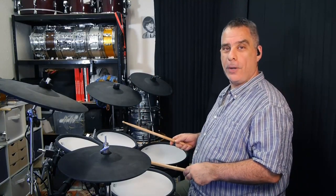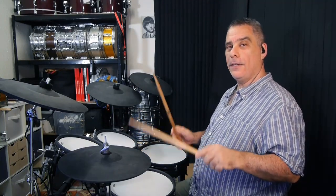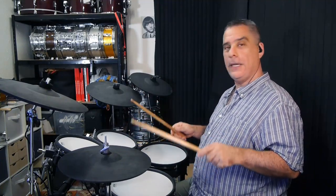Next, we're going to add the bass drum to the first four accented notes in the hi-hat pattern, like this. 1 E and a, 2 E and a, 3 E and a, 4 E and a.